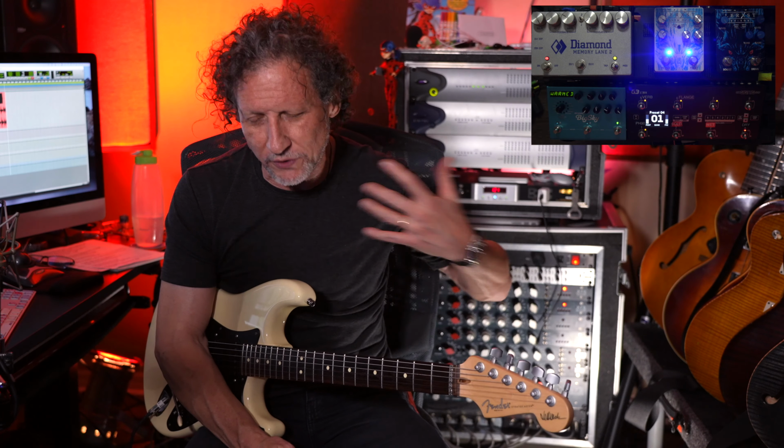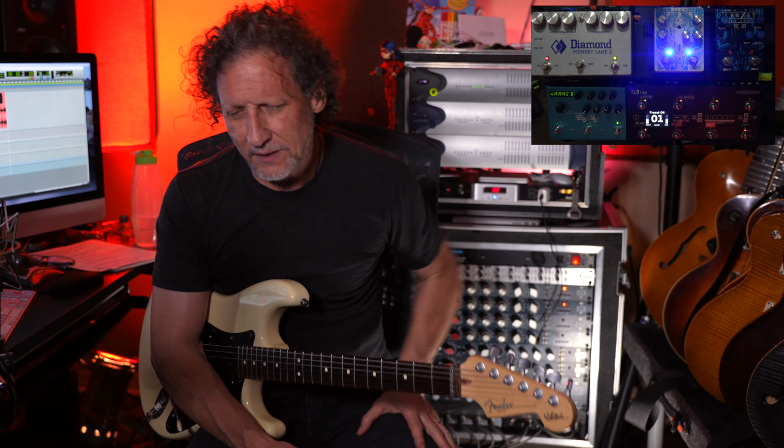Whatever style you play, whatever amp you're using, that's kind of one of the things I found about this. I've had other octave fuzz pedals that are really cool, but I'm kind of a Marshall sounding guy, and the Lerxst is kind of based on an old classic Marshall sound. And so for me, a lot of the fuzz pedals that I was using before, and a lot of the fuzz octave combos, didn't really work with this amp as well as I wanted it to. Now, this one really does.